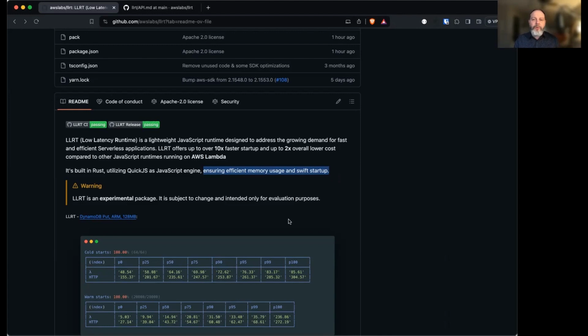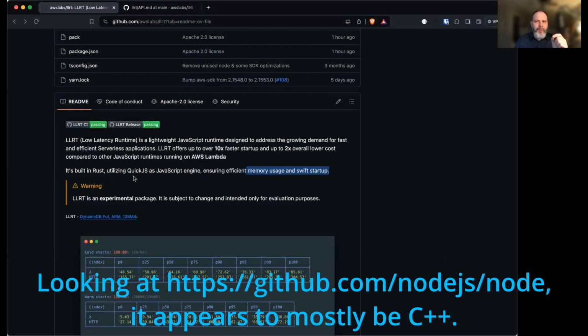then you as a user pay for that extra time. The other thing that's interesting, and they don't state it here, and we talked about this a little bit with the conversation around Rust last week, is that not only is this going to be more performant in terms of memory usage, but there should be some practical security benefit to using a Rust-built Node.js code interpreter versus the actual Node.js runtime, which I believe is built in C or C++, maybe both, or maybe just C++. It's definitely not written in Rust.